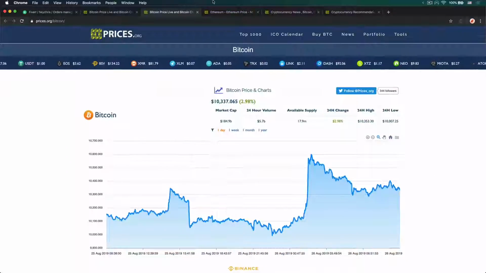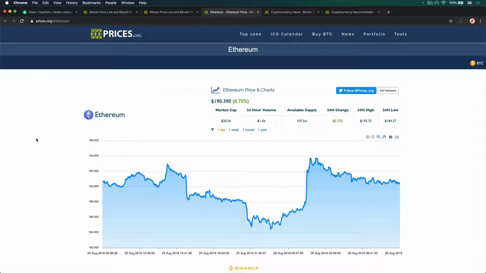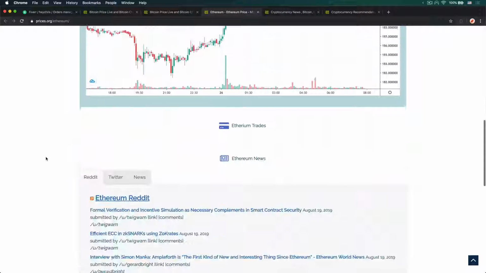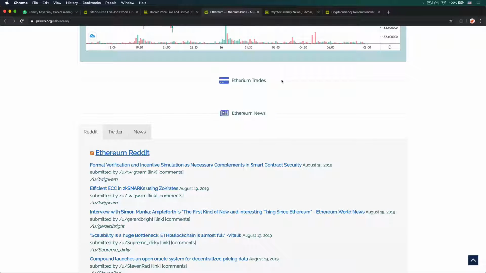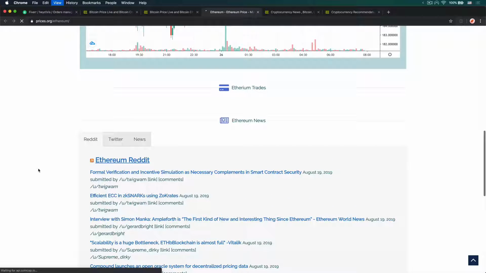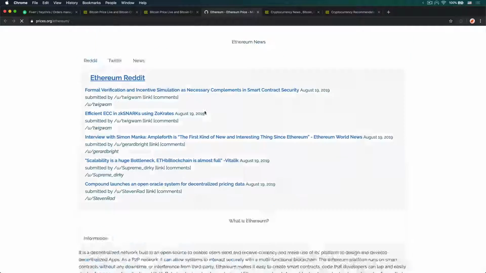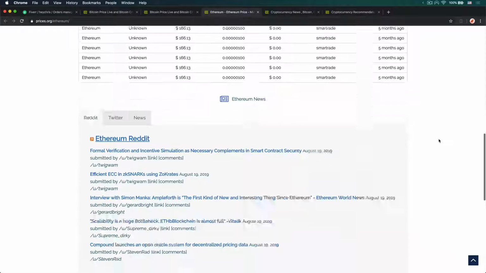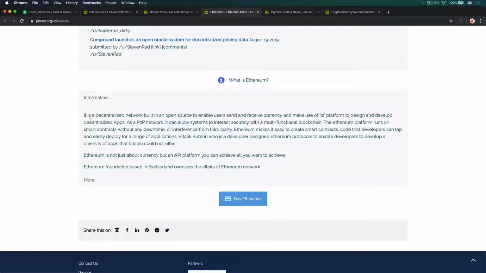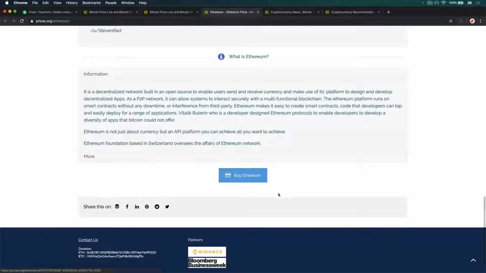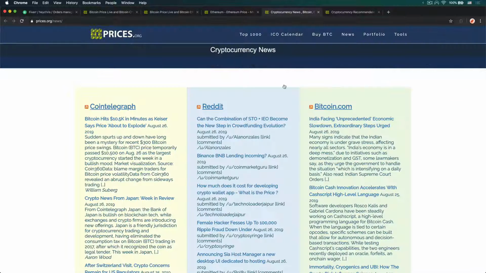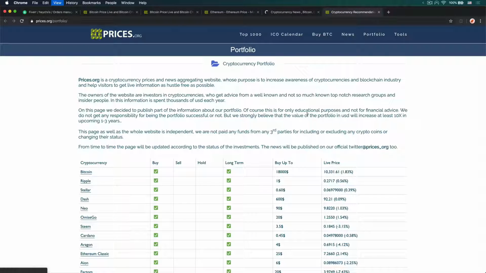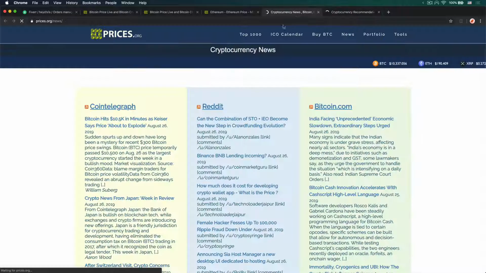Other than that, I think these pages are fine, just like this one is probably exactly the same and doing the same. Apparently the Ethereum trades aren't showing up on your site at the moment, or it's just me again and this section is not loading. Oh, there they are. So that's working as well. Okay, interesting, yep. Now to the cryptocurrency news and then the portfolio. Okay, so let's have a look here.